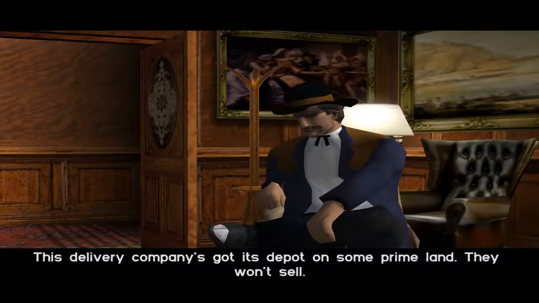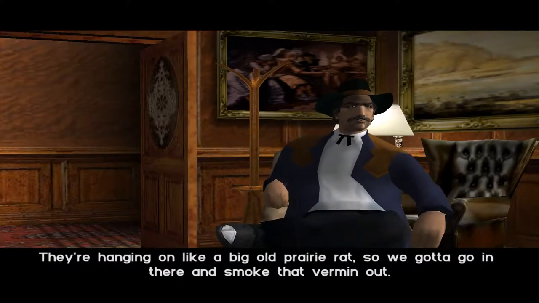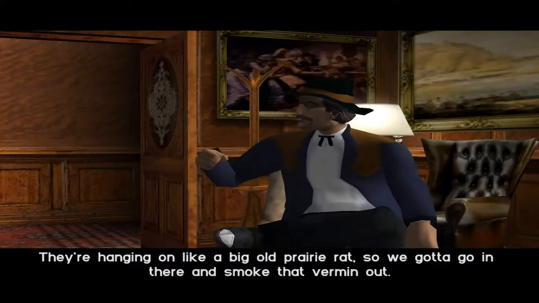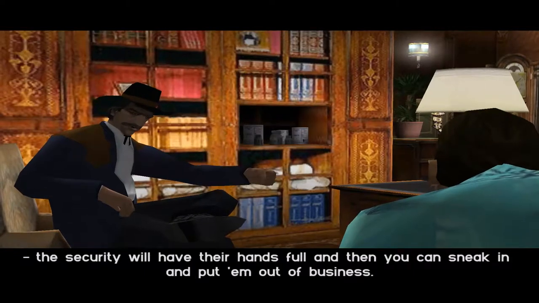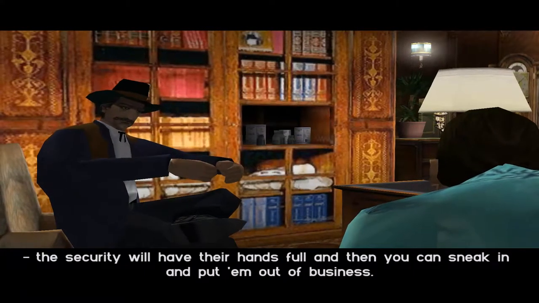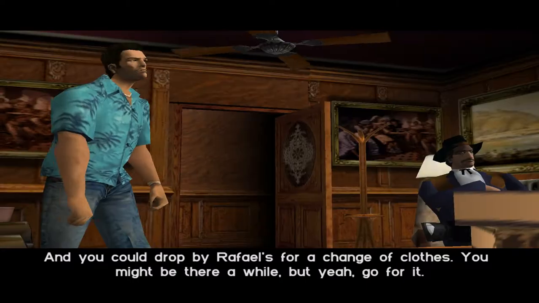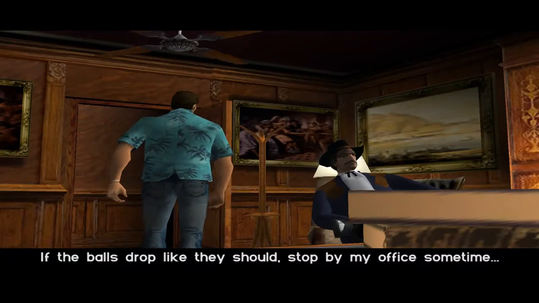This delivery company's got its depot on some prime land. They won't sell. They're hanging on like a big old prairie rat. So we gotta go in there and smoke that vermin out. Head on down there and stir up a hornet's nest. The security will have their hands full, and then you can sneak in and put them out of business. And you could drop by Raphael's for a change of clothes. You might be there a while, but yeah, go for it. Should be a riot. Stop by my office sometime.